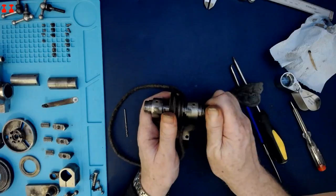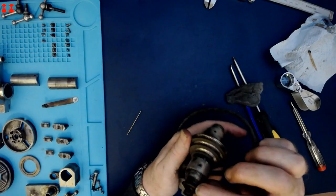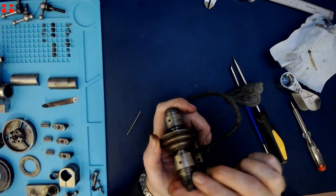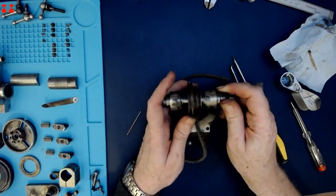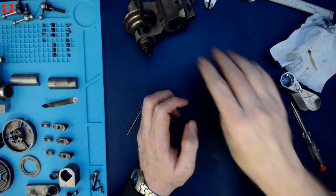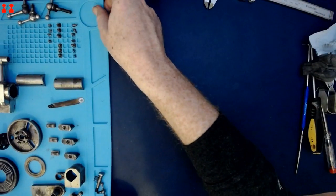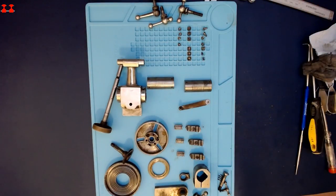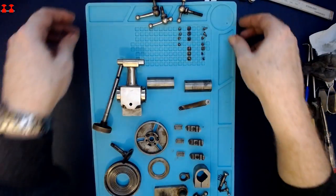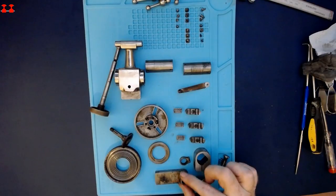So the bearing retainer on the headstock is showing no signs of giving up, and I think I need to try and make up a tool to get that off safely and without any further damage. So I'm going to call that a stream. That is a whole bunch of bits and bobs, all of which is going to have to go into carefully sorted boxes and containers until I've got it all completely through the cleaning process.